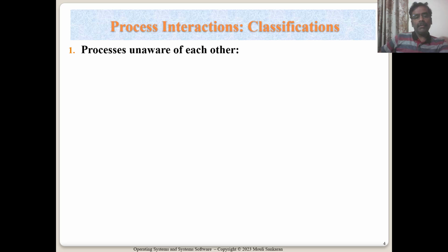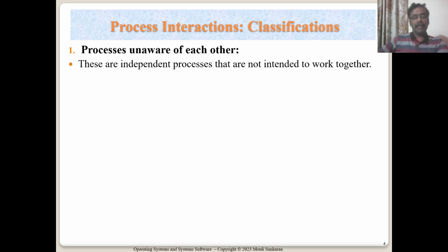Now, first of all, process interactions that I have already mentioned: processes unaware of each other. Two different user processes running on a Unix or Linux server is a good example, where they don't even know the existence of other processes, though their presence will indirectly impact the time taken for completion of their own activities, or the time that it is given by the OS on the CPU. So there may be a load related to different processes being there.